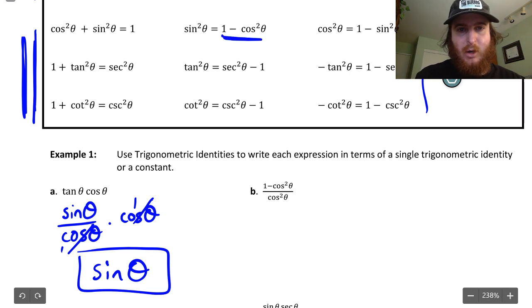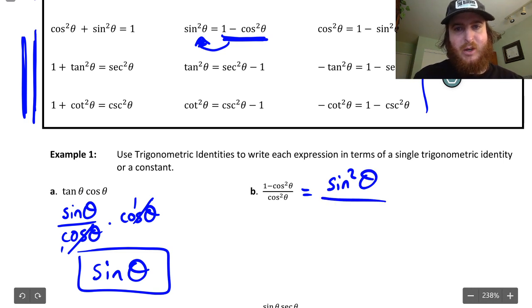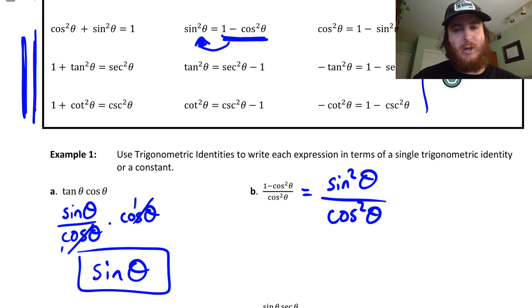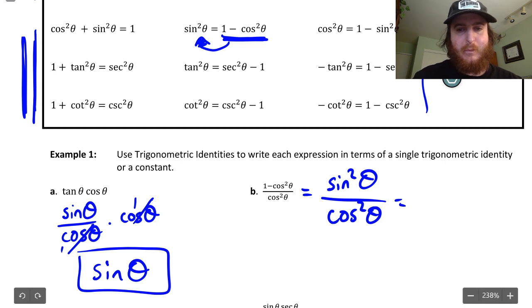So 1 minus cosine squared theta, we have written. We can always replace that with whatever's on the opposite side. So we're going to replace that with sine squared theta. Now, cosine squared theta, we could have written as 1 minus sine squared, but that's not going to help us, because we're trying to get things with another pattern that you're going to see is, we really want to try to get sine over cosine, or cosine over sine if we can, because those simplify. So if we can ever get to sine over cosine, we know that becomes tangent. Now in this case, it's not tangent, it's tangent squared, because we have the squared in.